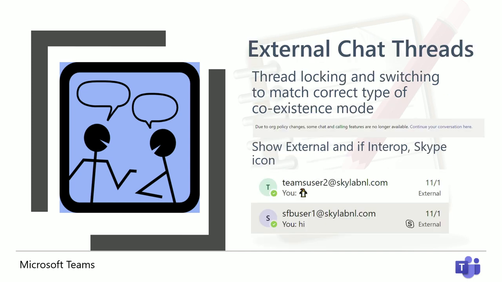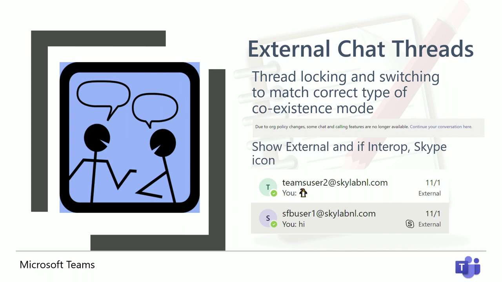And then I wanted to show you one more thing here, that when we switch threads, so let's say Brian just upgraded to Teams, and I was already upgraded to Teams. My previous conversation with him was an interop conversation. Then when I go to talk to Brian again, after he's been upgraded, my Teams client is aware of that fact. I will get a notification that says an organizational change has happened, and you have to switch conversations due to this org change. And that can be from Teams native back to interop, from interop to native. The pre-existing thread stays for readability, but it's locked and you're directed to the new thread.